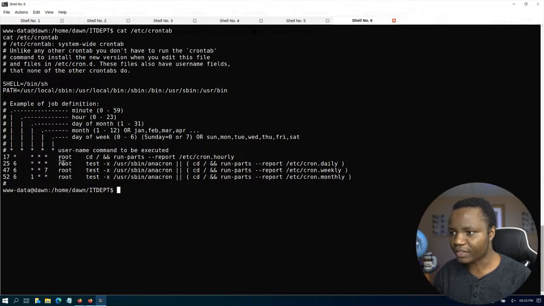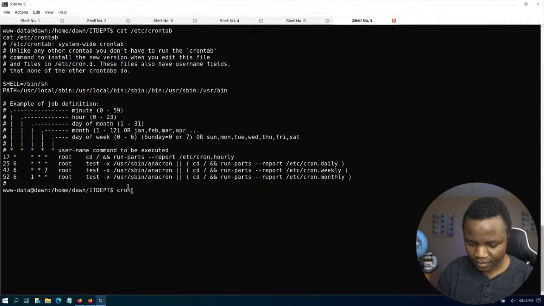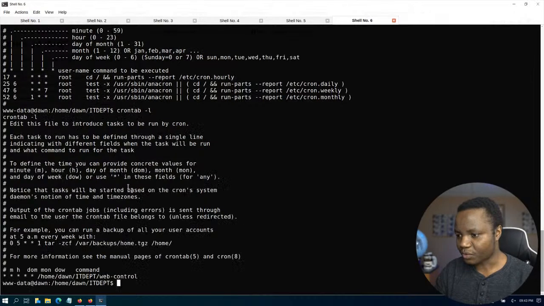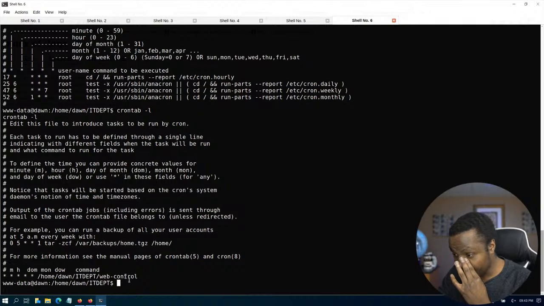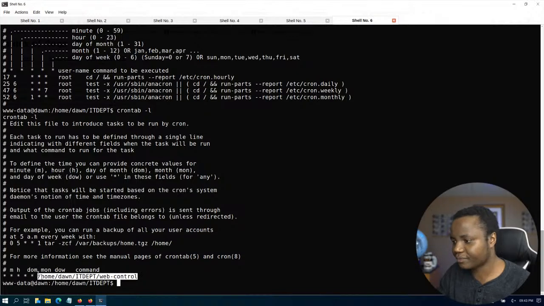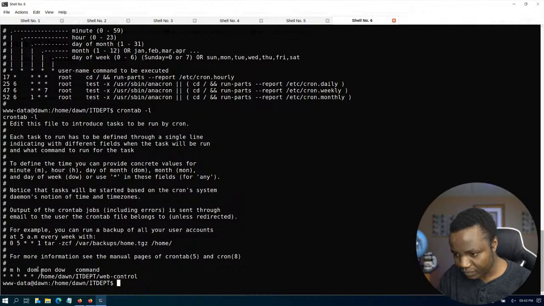Interesting. This will check the ones that we have is done. All right, there we go. Here's our cron job here. That's running for Dawn. So this is what got us here, and that's how we were able to get our reverse shell.